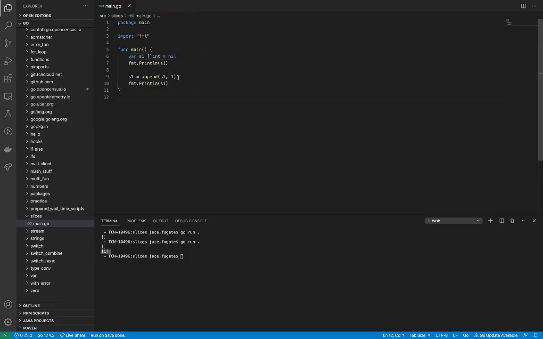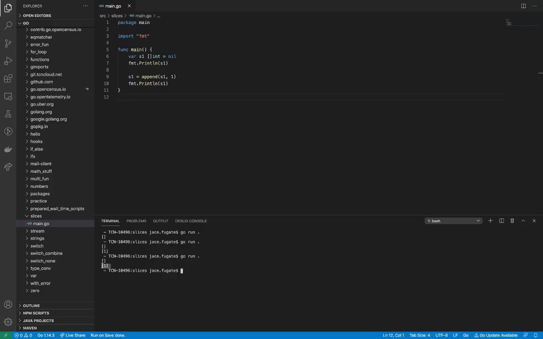Some might think that if we append to a nil slice, it's going to error out. But Go is smart, and Go will notice, oh, you have a nil slice. Well, I'm just going to treat it in most cases as if it's actually just an empty slice. So that works just fine. We appended 1 to a nil slice, and it just created the array under the hood and went along with it as if it was never nil in the first place. That's pretty cool. That's a very nice safety feature that Go gives us.